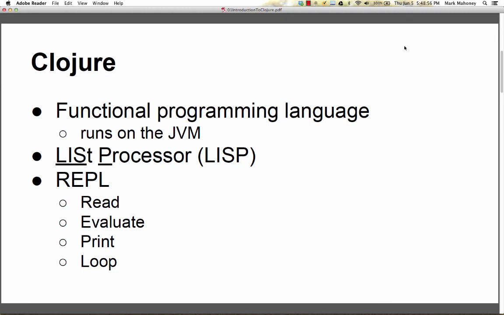Clojure is a functional programming language that runs on the JVM. This is the same environment that Java programs run on. All of the Java libraries that are available in a Java program are also available in Clojure. I know most of you know some Java, so we know there's built-in GUI code, threading code, networking code, etc. Like many functional programming languages, Clojure is called a Lisp, or a list processor. With Lisps, lists are important. Almost everything, including the executing code, will be in some kind of a list.